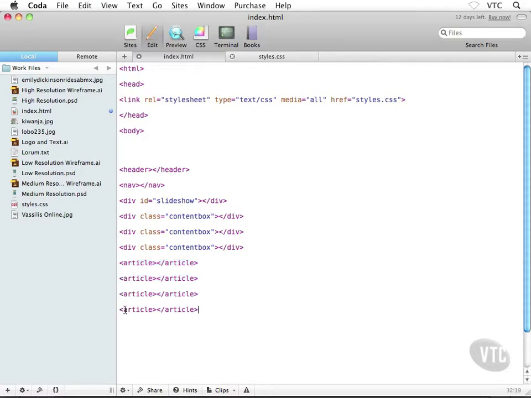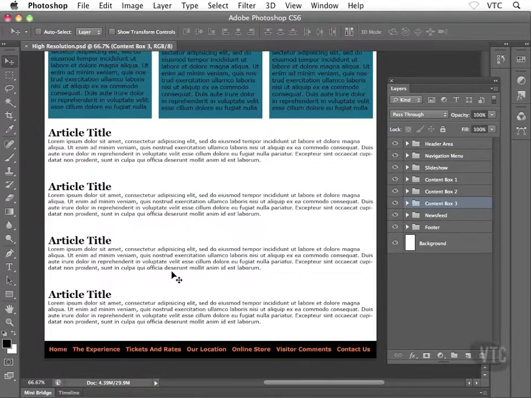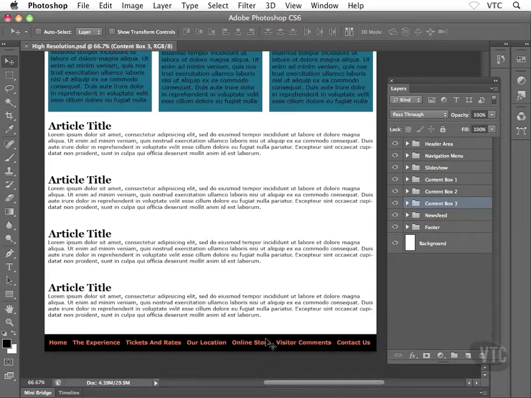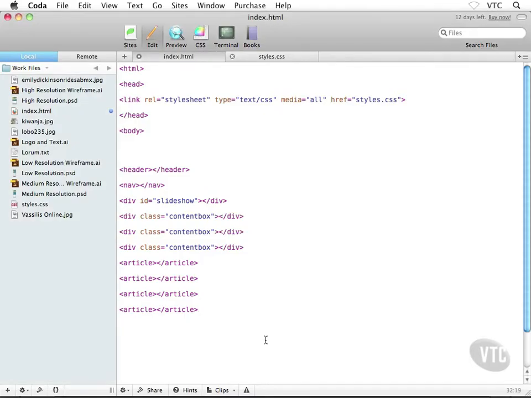And then, of course, last but not least, if I head back to Photoshop, we have our footer way down at the bottom. Okay, and we have an HTML5 element called footer, so why don't we make use of it? So way down at the bottom of my code here, I'm going to go open angle bracket footer, close angle bracket, and then be sure to close your footer as well. That's it. This is the very, very raw structure, all of the building blocks that are necessary for rebuilding what we've created, what we've been working so hard on inside Photoshop, now inside the world of code.